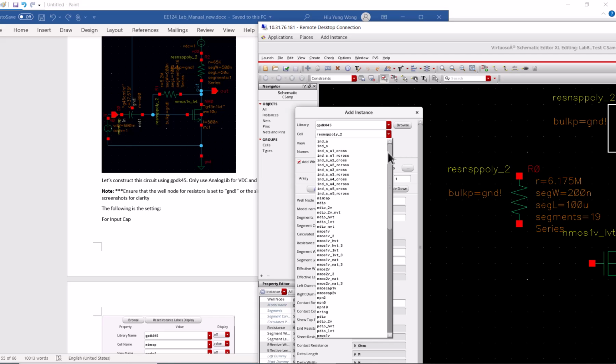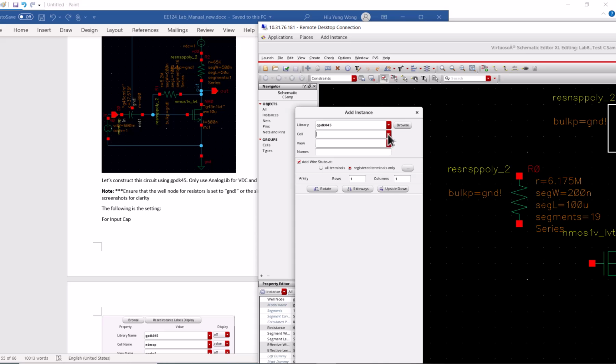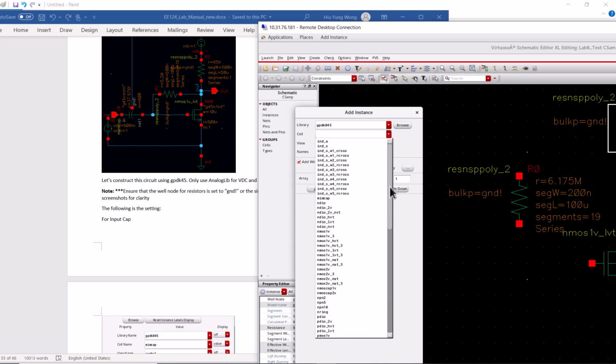What is the model? It should be a CMIM. Okay, I actually should not have this. It's wrong. I should remove the keyword and then look for, where's my capacitor?